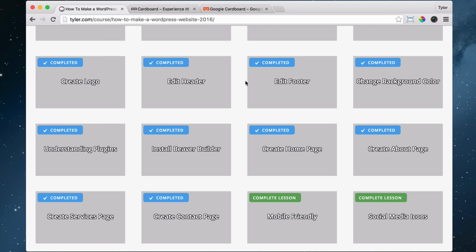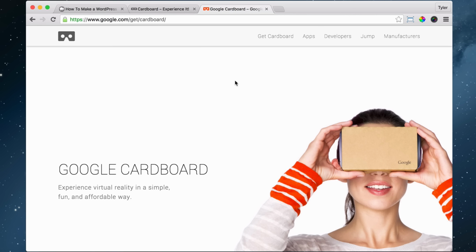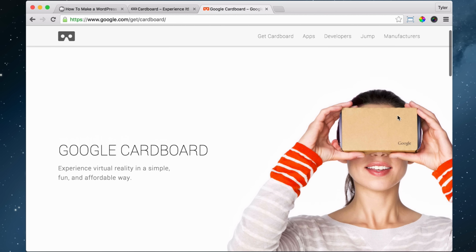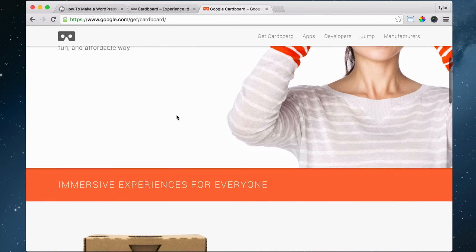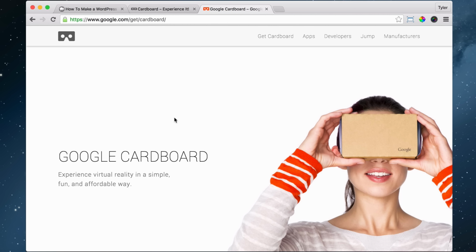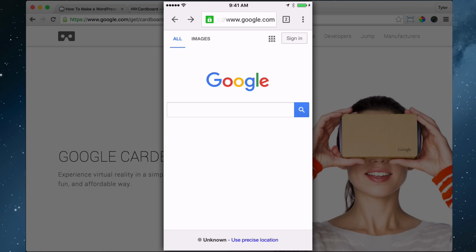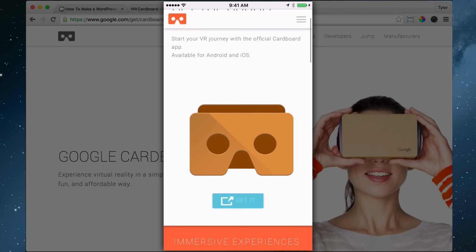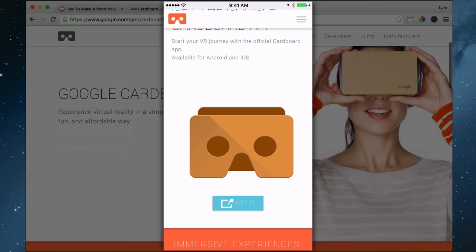But if we look at the official Google Cardboard website, we can see that this lady is here and this text is on the left and everything looks good. But imagine this screen was a lot smaller. This text would have to go over this lady right here, and it wouldn't look good because you wouldn't be able to read it. So how do we actually show different information or different images on a small device versus a big desktop? We can pull that up and look at the actual Google Cardboard website, and we can see that this image doesn't exist anywhere on this desktop version.